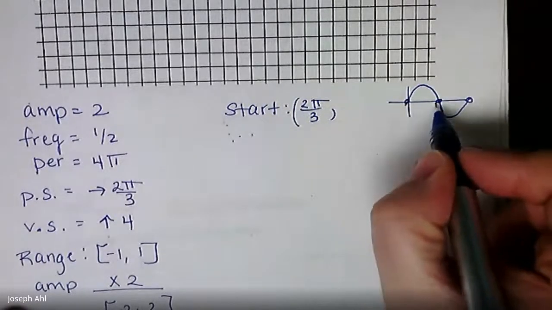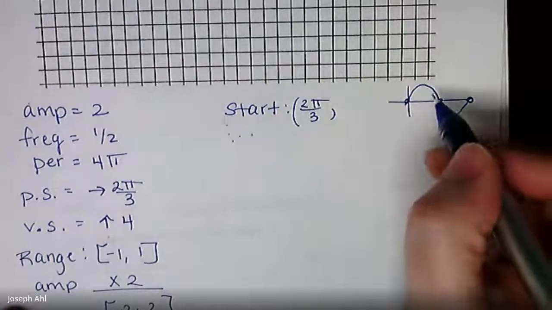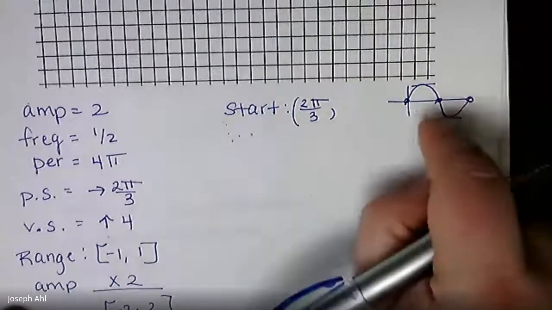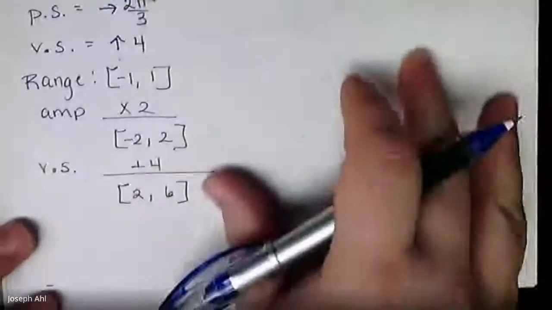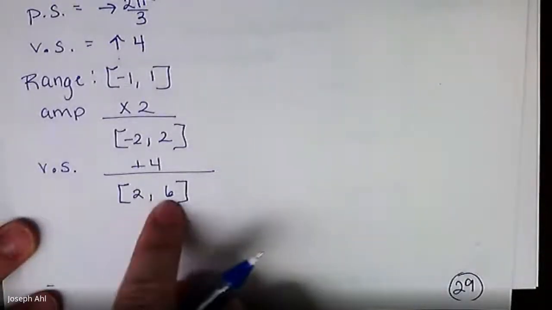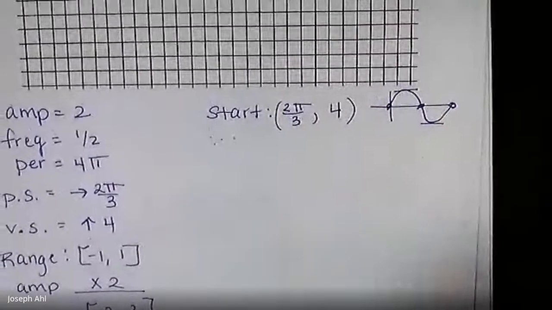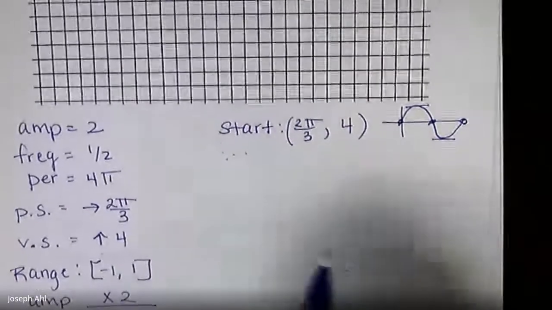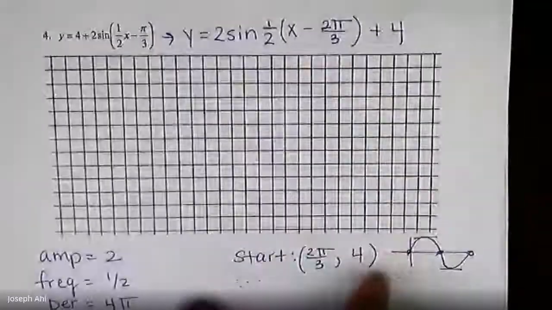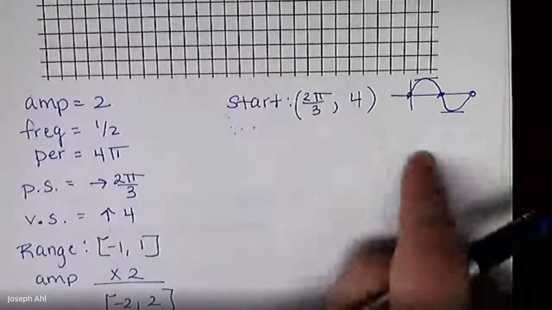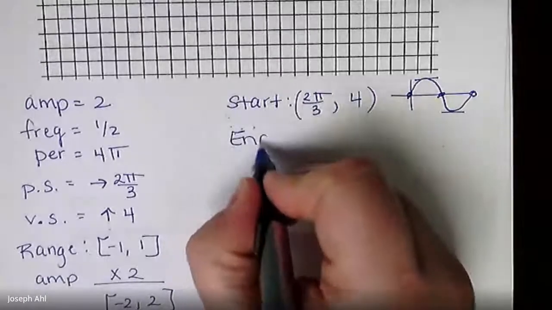The start, middle, and end are in the middle of the range, right? If this is the lowest and this is the highest, what's midway in between? Well, let's check it out. What's midway in between 2 and 6? For our range, the middle value there is 4. And that makes sense because this whole graph got shifted up 4 units. So these 3 points are going to lie right on that line, y equals 4. Okay, let's talk about the end point.